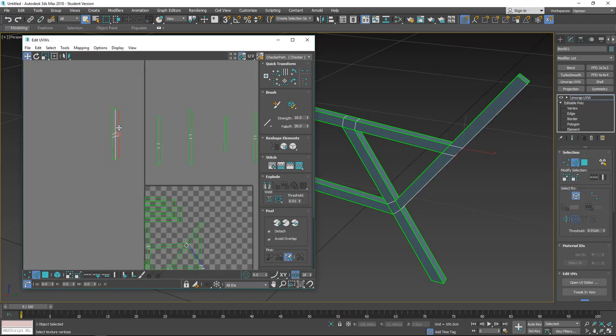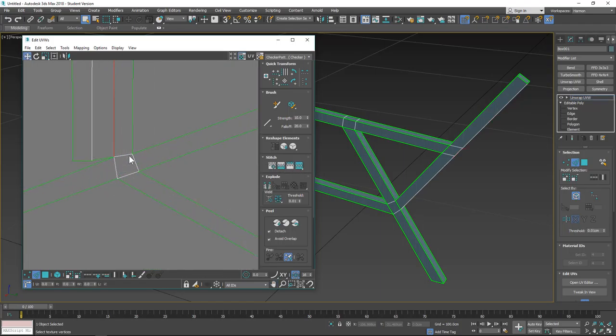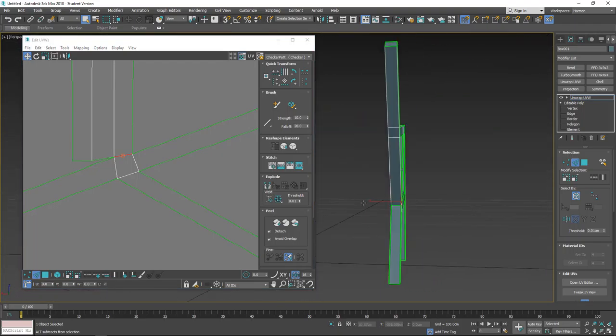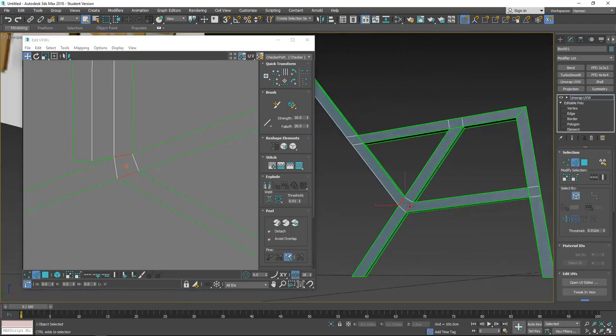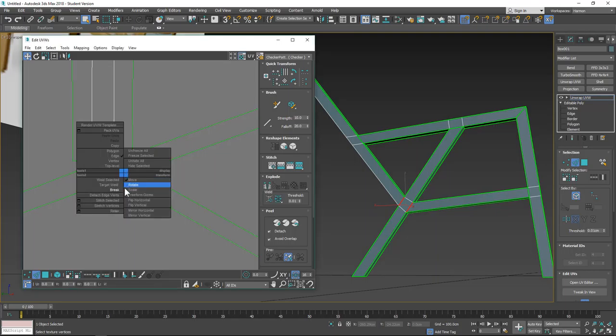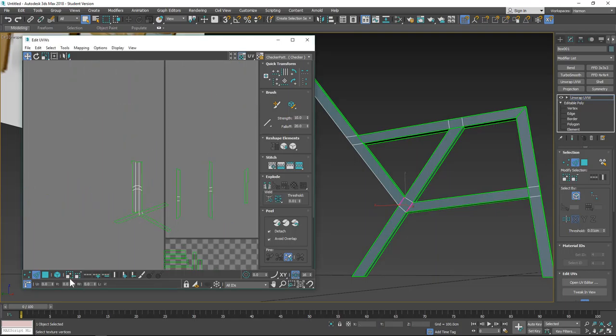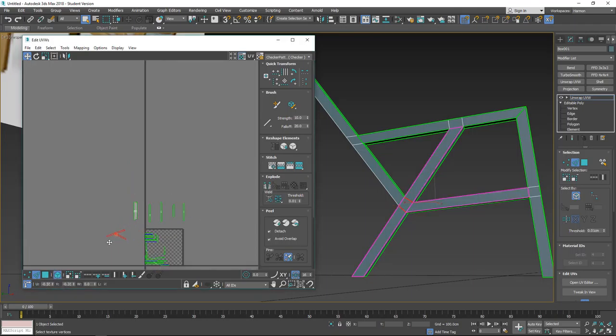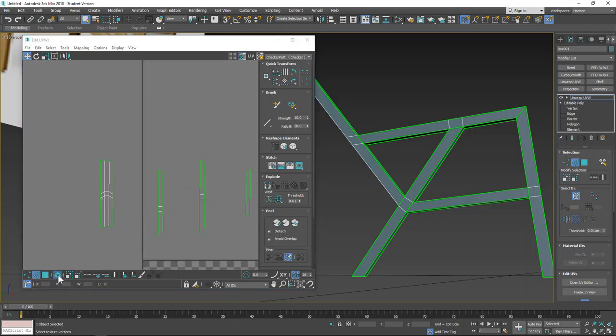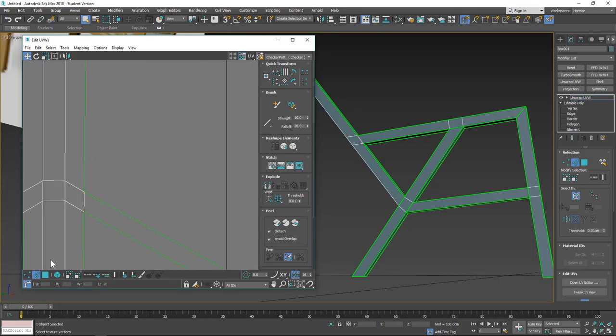So I'm going to double click on this one now and do the same thing. Ah, so we need to break this right here. So I'm going to break, because those places we need to break. I get the element here and just drag these away. Okay, back to not element and edges. So I'll double click on this and sew. All right, another one we have to break. So I'm going to click on that and break it.